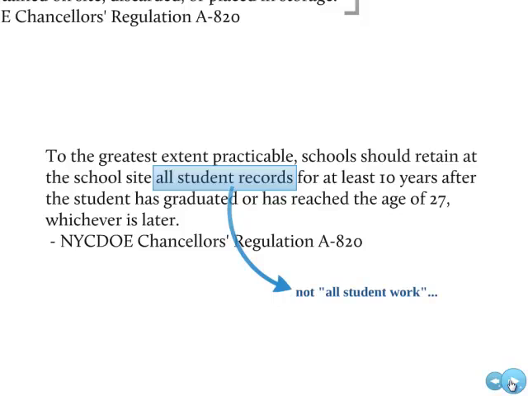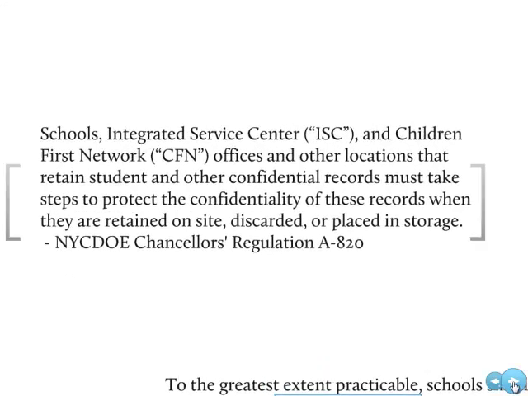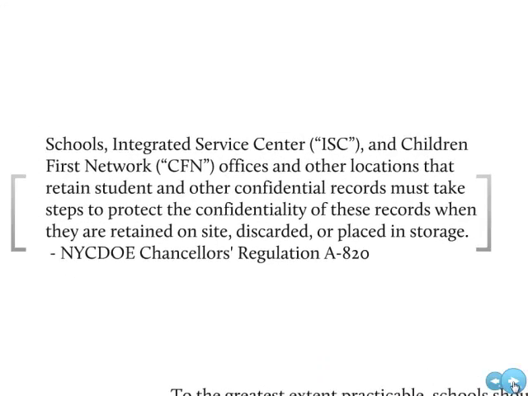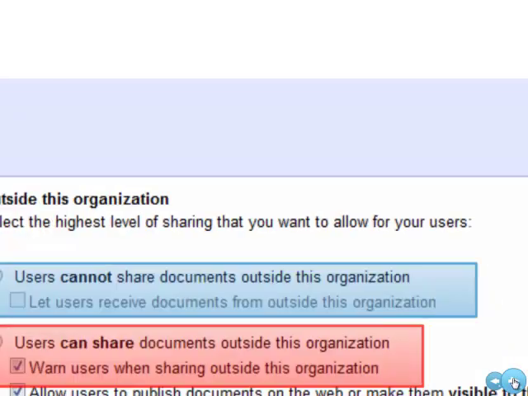And we need to be clear here that this is not a reference to all student work. It's a reference to all the key data points and presumably the file that might sit in an office on a student. So bearing that in mind, there's also the requirement in the Chancellor's regs that you have to protect the confidentiality of those records. And this is really just a reiteration of FERPA. How do we do so?